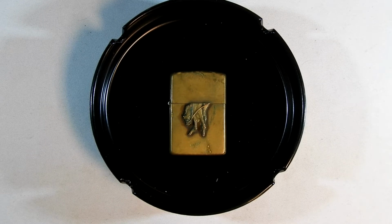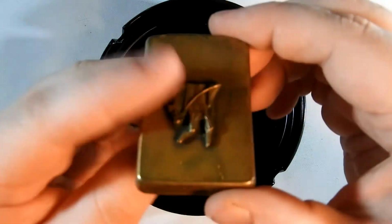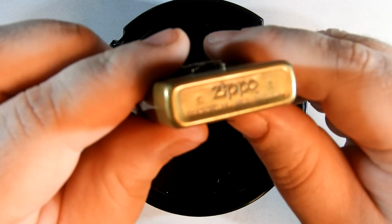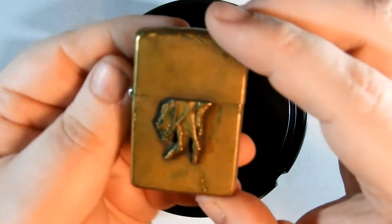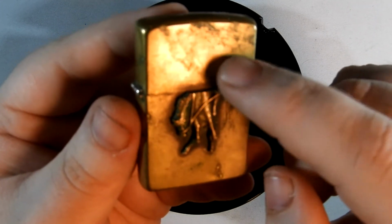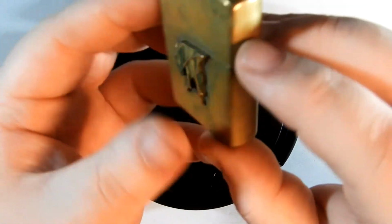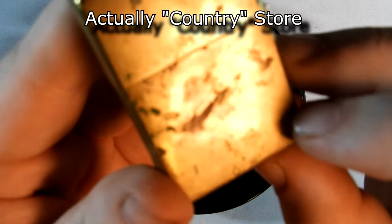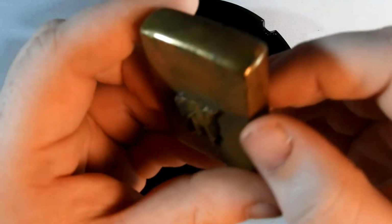Today we're going to be looking at my birthday Zippo. This Zippo is from, I don't know if you can see that, CX, which means March 1994. It's pretty beat up. It's missing the top half. This is the Marlboro Cowboy lighter from the Marlboro County store. It's hard to tell, but that stamp is right there.